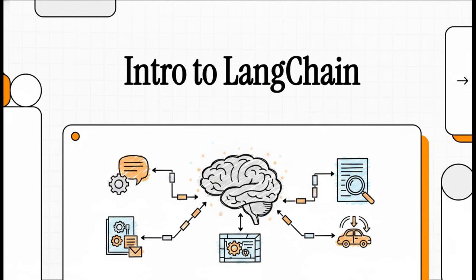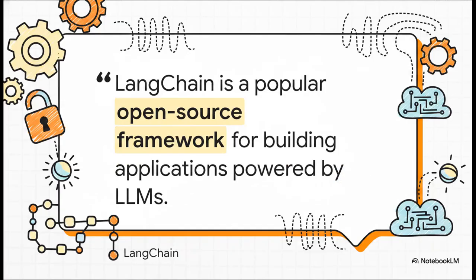Welcome to this explainer. Look, if you want to build modern AI apps, there is actually a secret to doing it fast. There's one open source tool behind a huge number of AI apps being built right now. And once you understand it, building your own AI agent stops feeling impossible. Let me introduce you to LangChain.